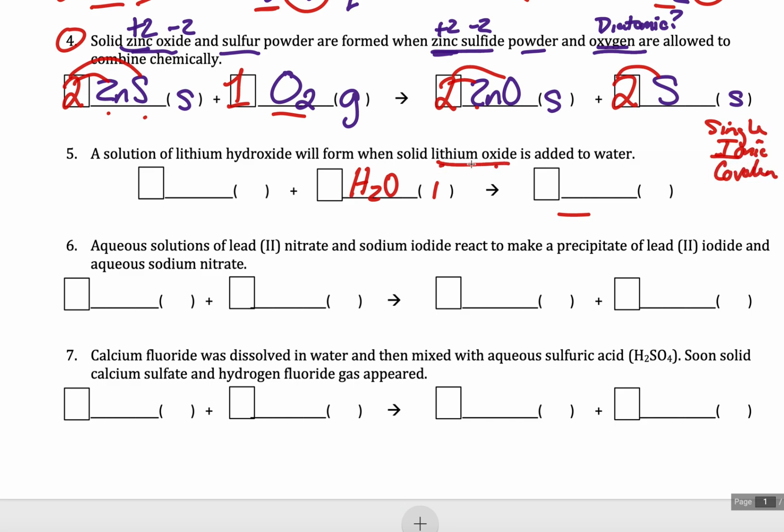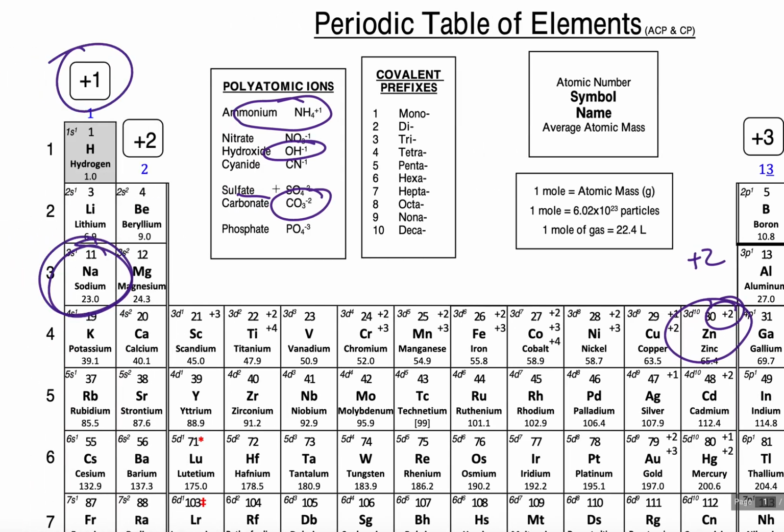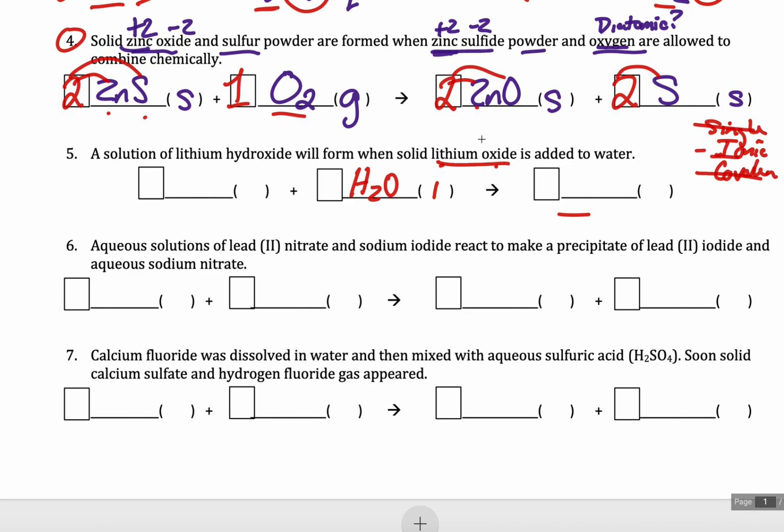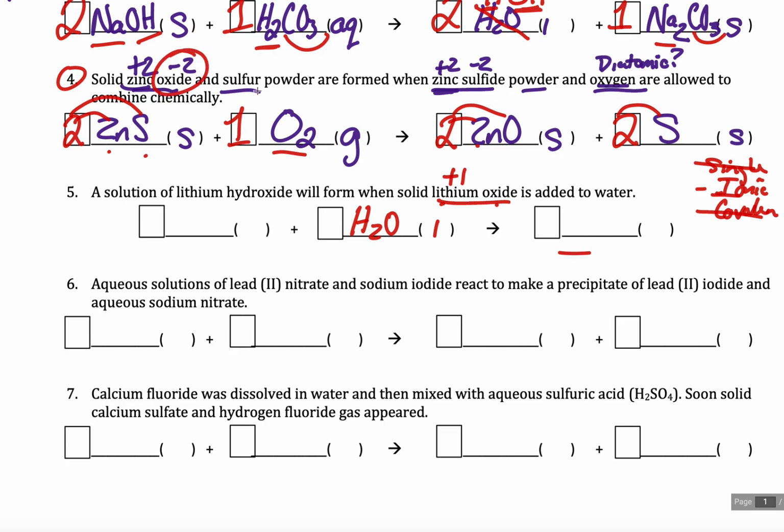So lithium and oxide. Well, first up, it's not a single element. And I don't see prefixes, so it's not covalent. It's gotta be ionic. If it's ionic, I gotta know charges. So I look up lithium. Here's lithium over here, and I look up and I see it's +1 charge. So +1. Oxide, remember we just did this over here. We said oxide is -2. That is not a 1-to-1. Lithium can only give up 1 electron, oxygen needs 2, so we're gonna crisscross, and that's our formula, Li2O. And it says solid, so we put S.